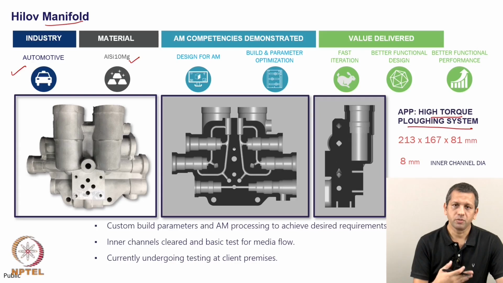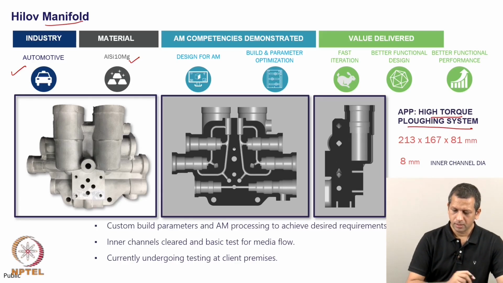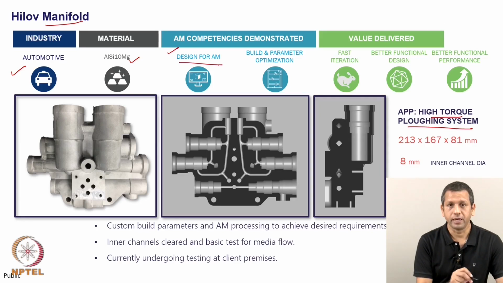And this was also pointed out when we were discussing metals for additive manufacturing, that it is important to use the same composition so that we can have a good control on the final properties of the component. This application shows the competency of additive manufacturing in design for additive manufacturing. For example, if you have decided to make something using additive manufacturing, we need to adapt that design for this new process, that is AM, and it can be right away printed.